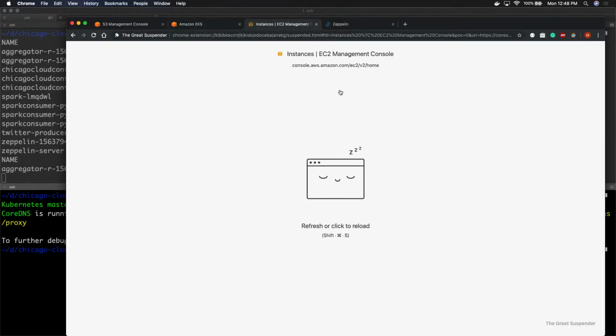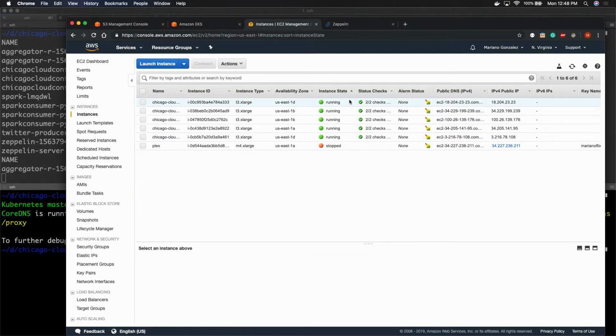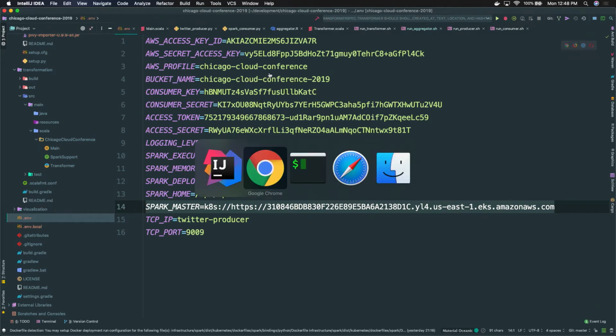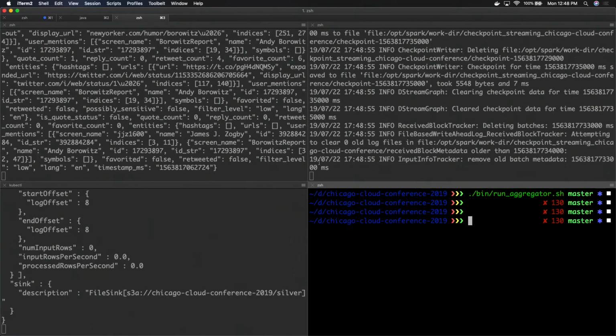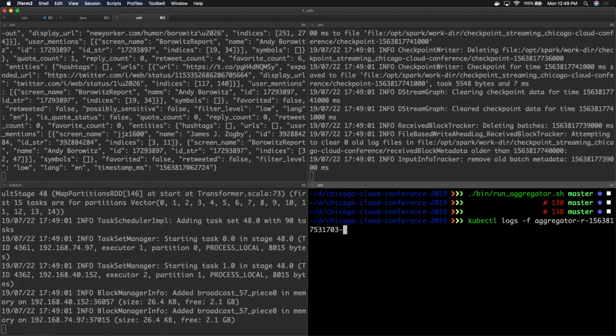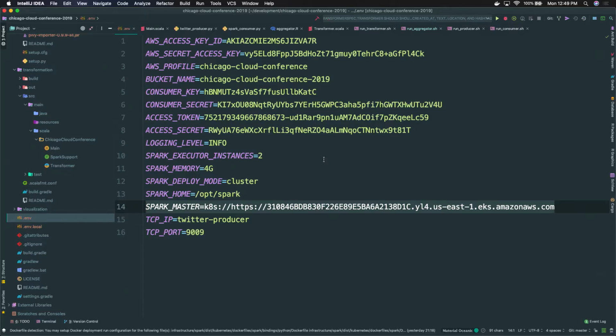And when it comes to instances, here are our 5. We didn't want to recreate the cluster in front of you because it's just 20 minutes of doing nothing. We could have done it at the very beginning. You can see that they've been running since yesterday. We just wanted to have it ready for you guys. So there's not much to look at here other than that. So let's go back to our logs. So this is our aggregator, and this is the one that is running.